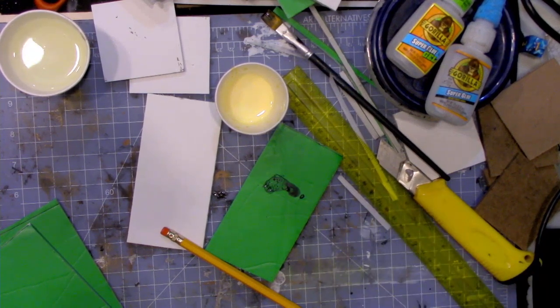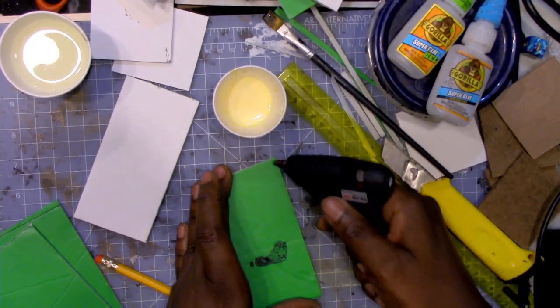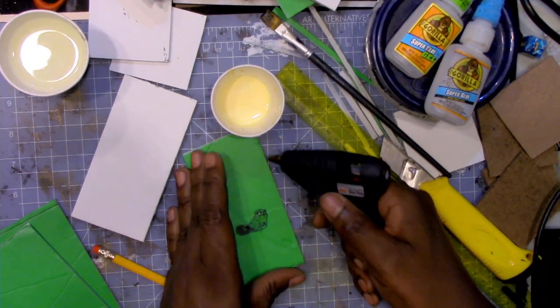So what we're going to do is take some hot glue, okay? Because hot glue is the fastest. We're going to take our fugly guy down here, and we are going to do a little bit of a dab. A tiny bit of a dab with our hot glue.